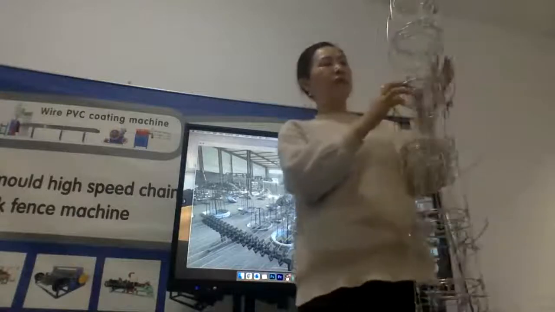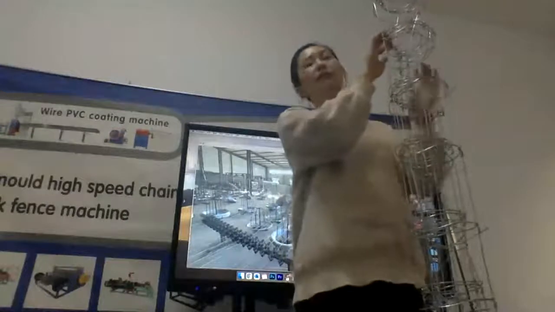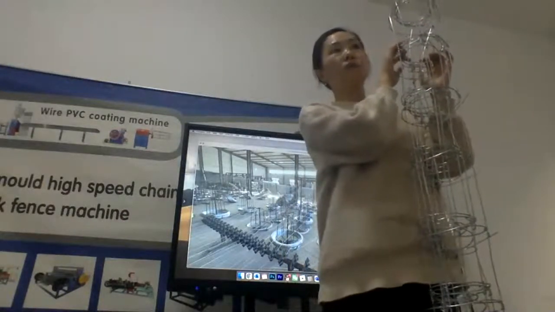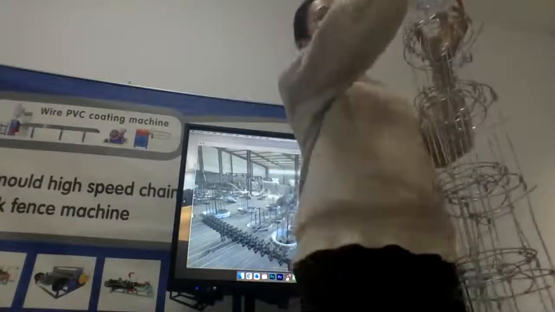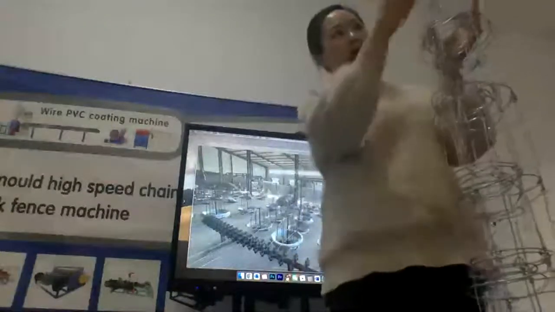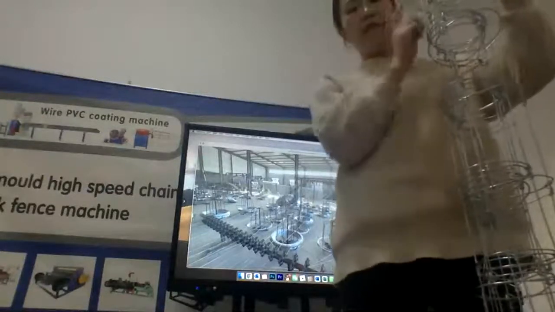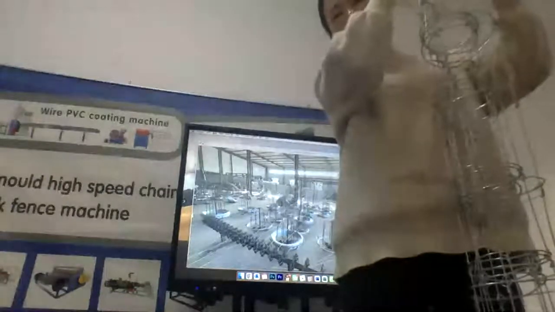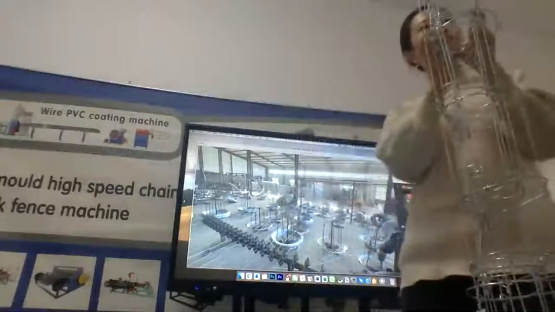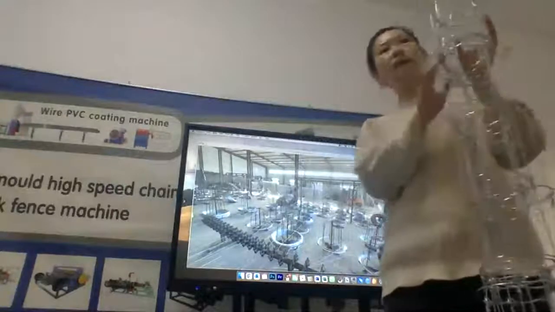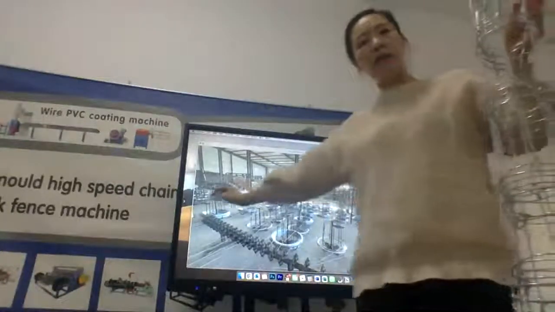And the third reason why it is high tension steel wire is that the zinc coating is more than 200 grams per square meter. So this is so much difference. And totally it is one wire connected this way. So this way it is fixed, you cannot move. Even if there is a little move, this wire never breaks. So very strong. And now let me show you how these fence machines produce this fence. We sell fence, we also sell these fence machines. And now let's check the video.